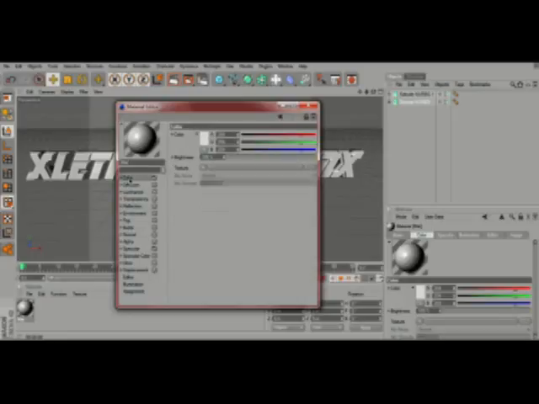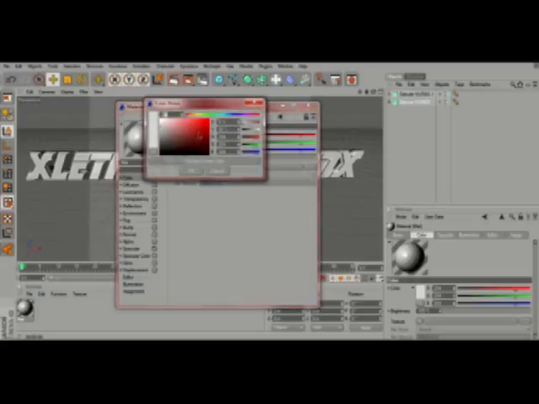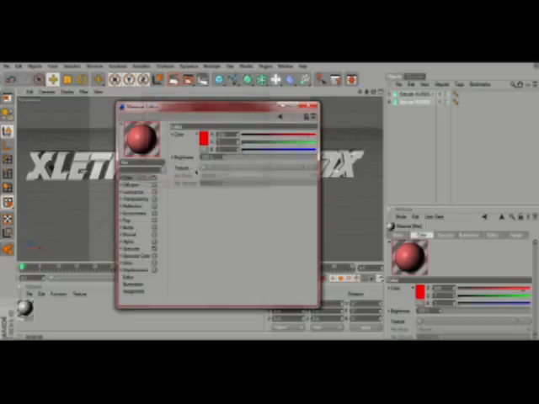Go to Color. You can name it if you want. I don't name them, I just let Cinema 4D name them. But you go to Color, and you click this box right here. That'll pop this up, and I'm going to choose a nice red. So let's click OK to that. Then you're going to want to come down this list to about Specular.